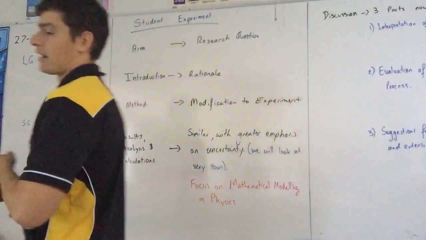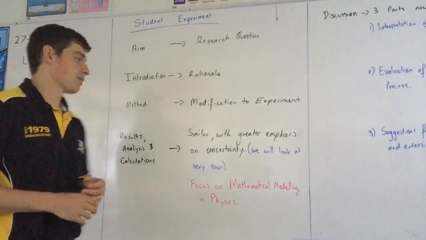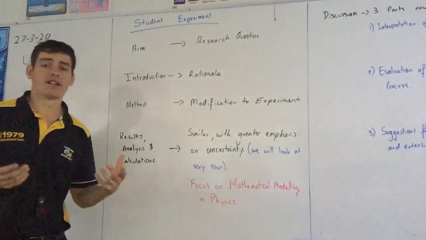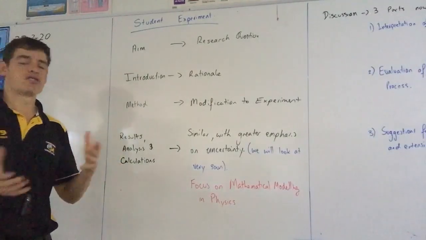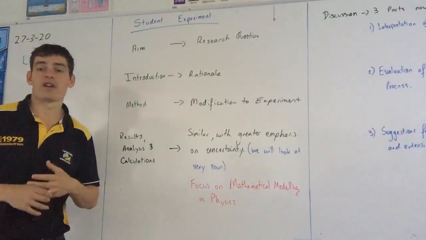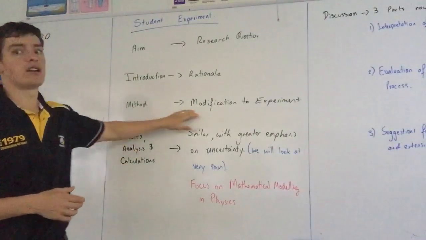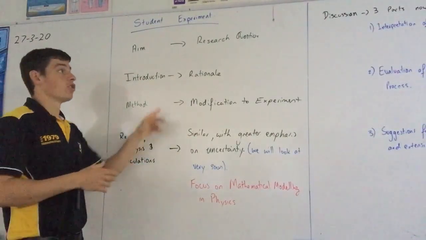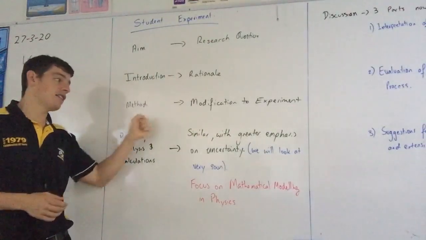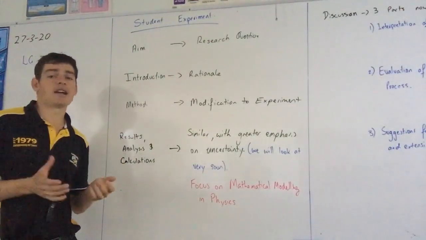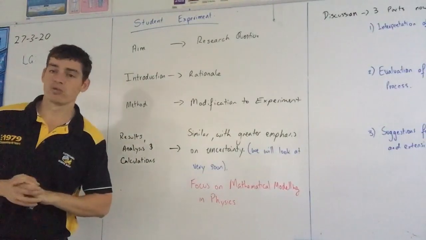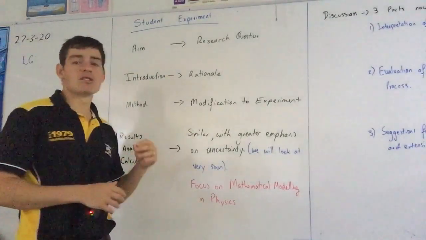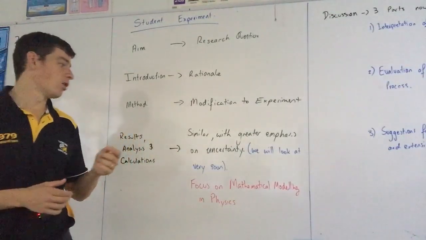Results, analysis, and calculations. I've grouped these into 3 sections, okay? Because results, we do up a big table. Analysis, we find gradients, we find relationships, and we talk about averages and all sorts of things. And calculations is where if we've manipulated results at all, which you might need to do in this experiment, I won't tell you, but you might need to do some calculations to find out what you want for the research question. Anything in that regard is much the same. You probably haven't had a whole lot of exposure with that. We'll get our head around that idea, but it's very similar to the old reporting system.